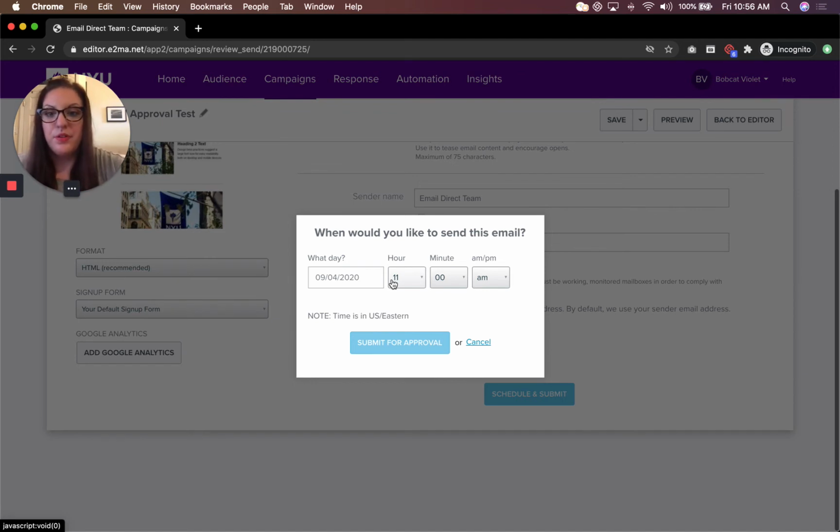because someone still needs to click approve, and the person who needs to approve and release that message can't approve a message if it's past that time. So if I schedule this to go out at 11 and my supervisor doesn't see that request until 11:05, they are going to encounter an error. Because you can schedule messages far in advance using the new Email Direct, I strongly recommend that you take advantage of that feature. You don't want to submit things at the last minute.